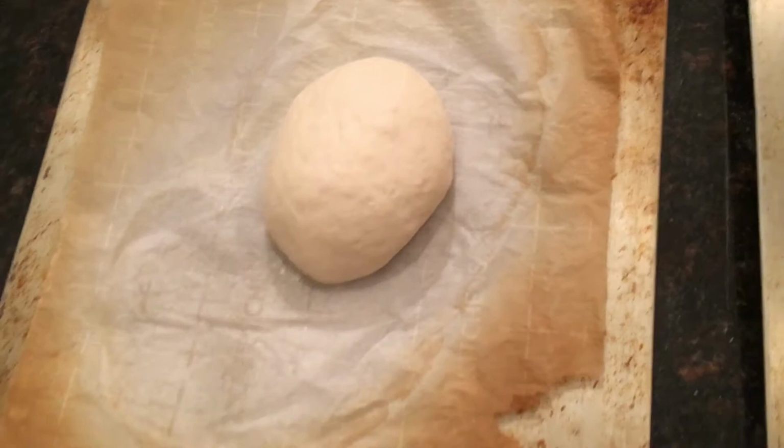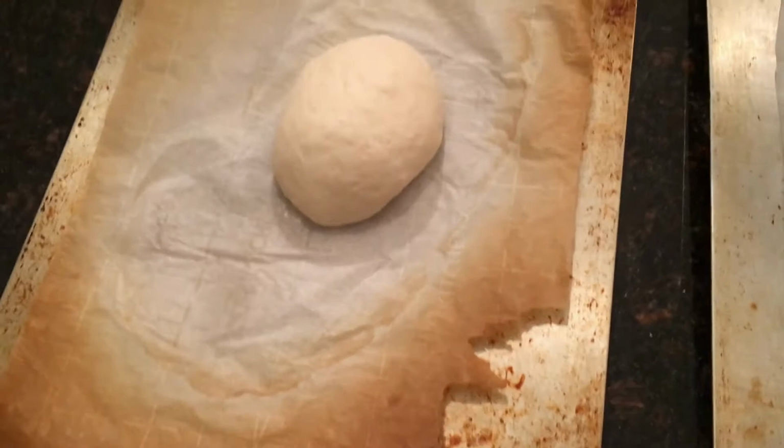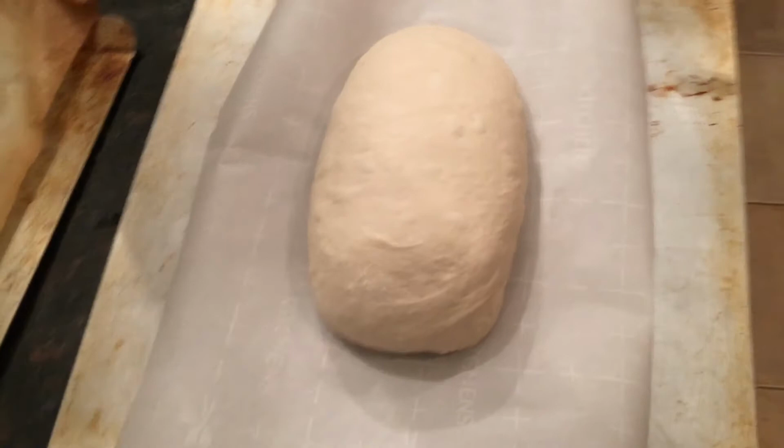As you can see, you can reuse your parchment paper, as long as it doesn't get too brown, burnt. Just a little cost-saving idea. Tough times ahead of us here, I'm sorry. I think the recession is coming.